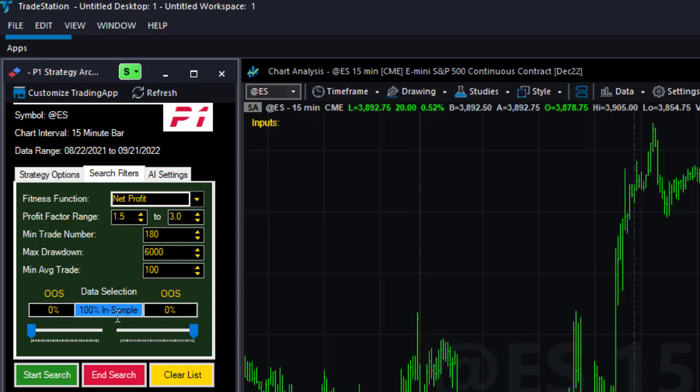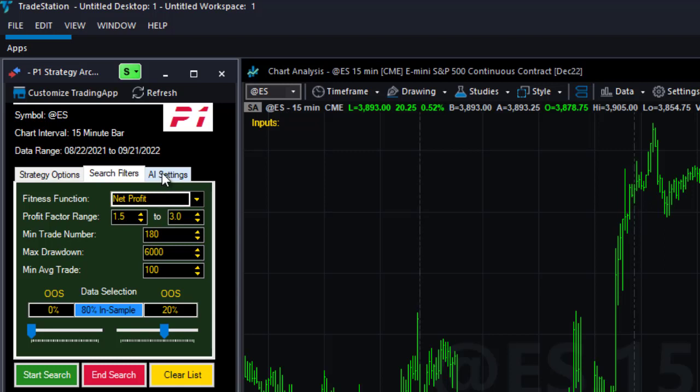The next thing we're going to do is go to this data selection, and we're going to choose how much out of sample data we want to use in our testing. In this case, I'm going to choose 20% of the data that's used for this testing to be out of sample. The reason we do this is that we want to try to avoid curve fitting, or in other words, having a strategy that only works on this historical data. And by introducing some out-of-sample data, or data that the strategy has not tested on, it gives us a higher probability that this strategy will not be curve fit, and then it has a higher probability of performing in real trading. So in this scenario, 80% of the data is what it's going to test on, and then it's going to apply this to the 20% that it hasn't seen before.